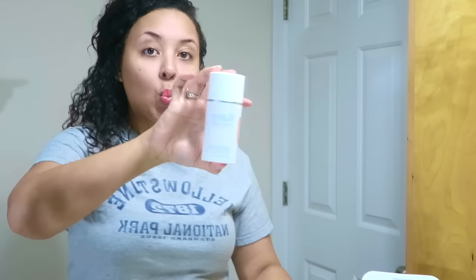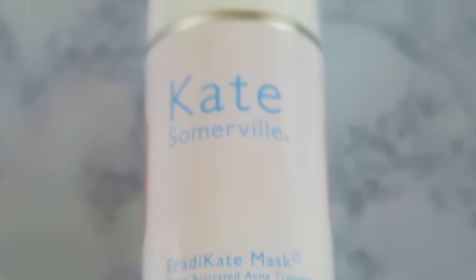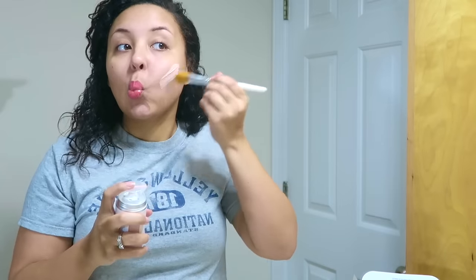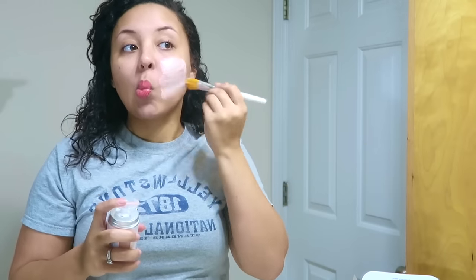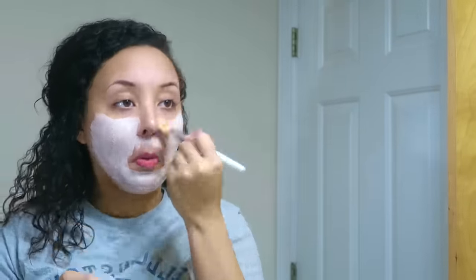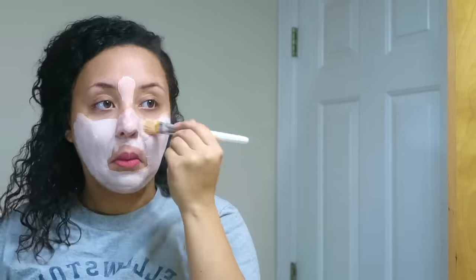I love how my face feels. I only do this once a week, but this is the Eradicate Mask — it's actually a foaming mask. You'll see after the 10 minutes that it's on that it actually foams up on my face, which is really cool. It kind of tingles a little bit but I like it. I use one of my mask brushes because I think it goes on a lot easier, so I'm just going to put that all over my face.